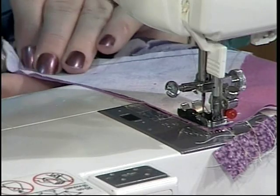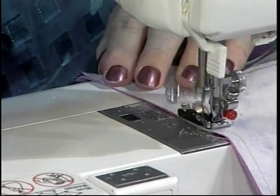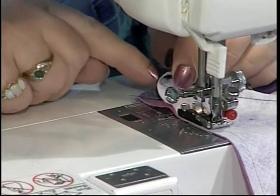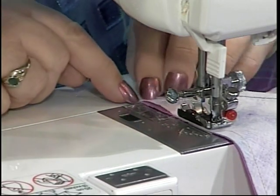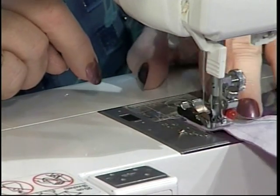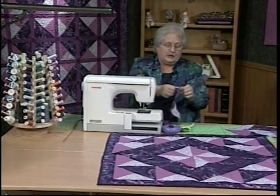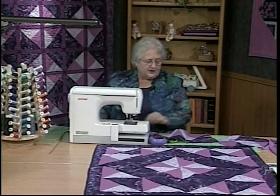And so partway down. And when we come close, this one, they're not interlocking. They both go in the same direction, so we have to hold them together with our fingers. Okay, and let's get our starter scrap off there.